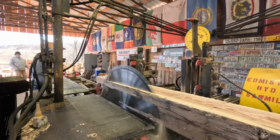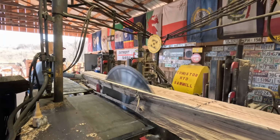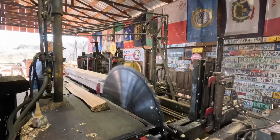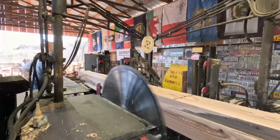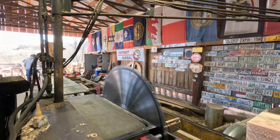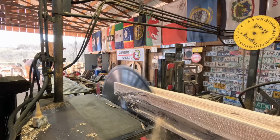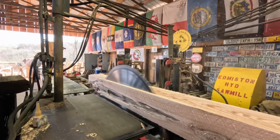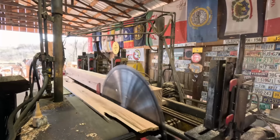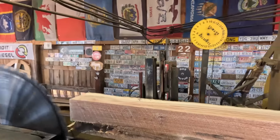Doggone it. There we go. Got it. Alright, let's just take a four-quarter board off and I can start edging from the top down. Which is good. We are cutting everything as close as we could to 7.5-8 inches, so we're gonna lay it down and just take boards off of it.